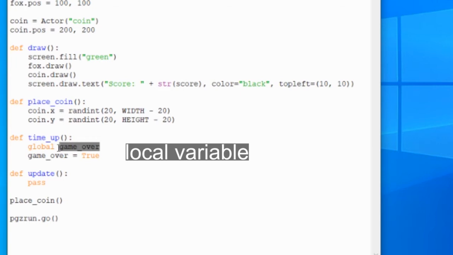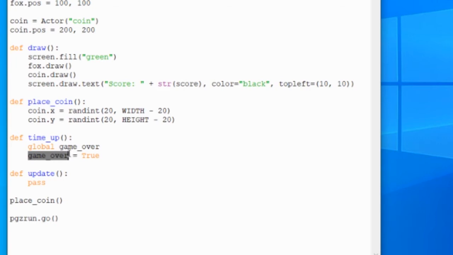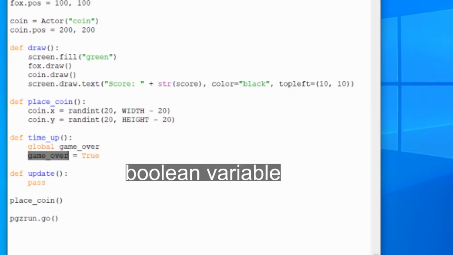And a global variable is one that all elements of the game can use. And so here, we are wanting to use this variable for the rest of the game. And then we're saying that now, when this function is called, when timeUp is called, game over now becomes true. And these are our Boolean variables.